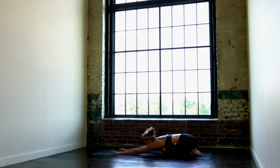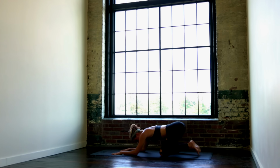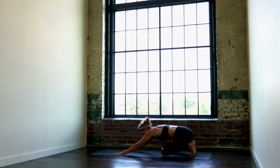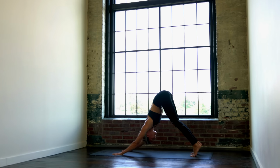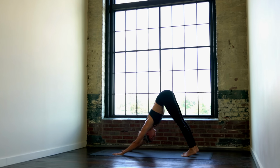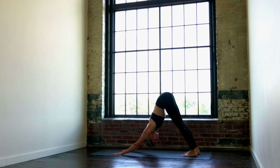Start to ground down through the palms. Inhale, tuck the toes. And we're gonna start to press back into our first downward dog. So sending the hips high, pressing up and out of the shoulders. Look in between the hands, make sure the biceps are spiraling forwards. So we're really externally rotating the shoulders here and pressing up out of them, staying really active.